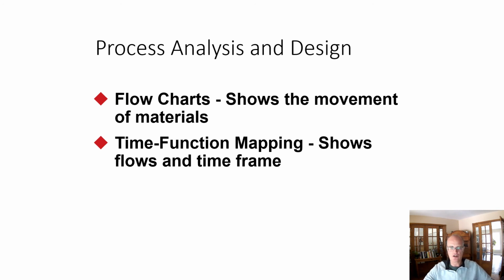We can do flow charts, which show the movement of material through the process, and you've all seen a flow chart, I would accept. A flow chart shows the movement of materials and the sequence, if you remember from project management, it shows precedence diagrams too, and then we can say, is this step necessary, or are these steps in the right sequence?